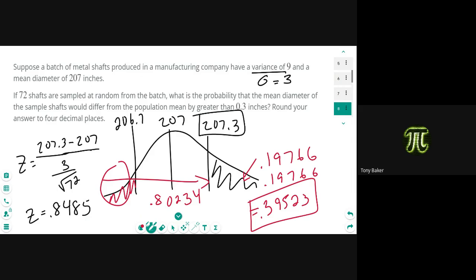You did the square root of 207. Well, that was the exact same number you used for the next one. Where did we get the 0.19766? One thing I'm saying is that 0.80234, because we used 207, it's going from the left. But we want the right, because we're looking for greater than. So you do the opposite.